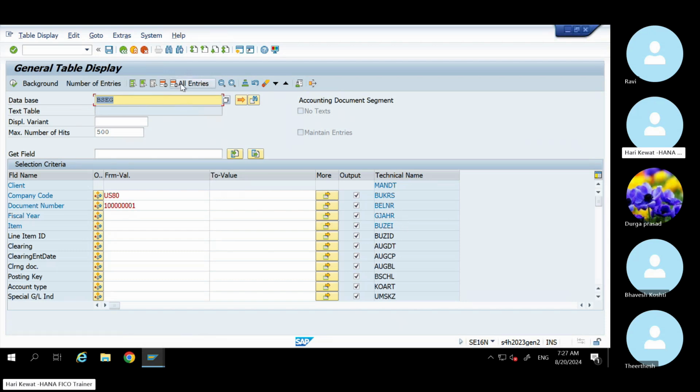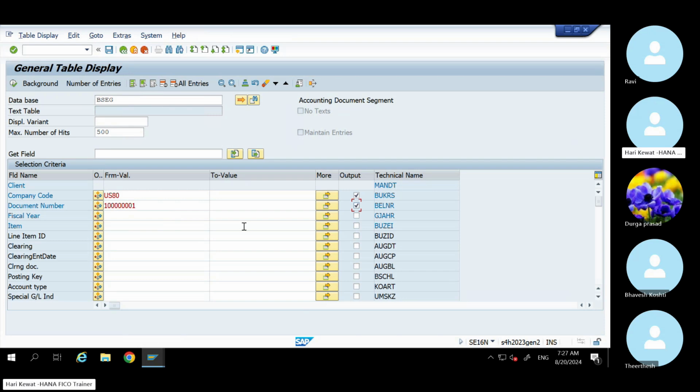See, remove all other fields. Here the tick mark is there, right? Click on this one, deselect all. So all of this got removed. Now give here company code. You select what you need. I need company code in the output. I need document number in the output.